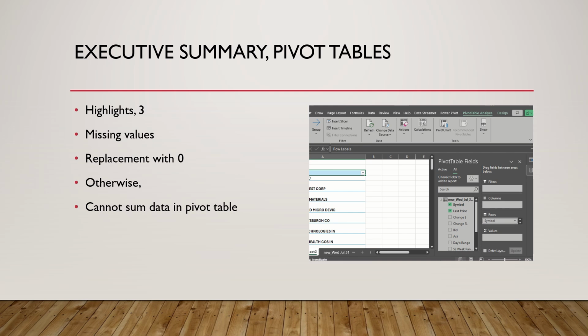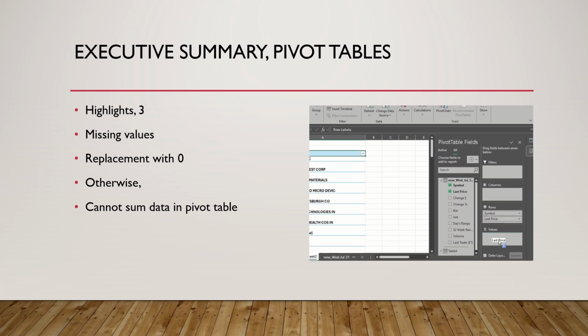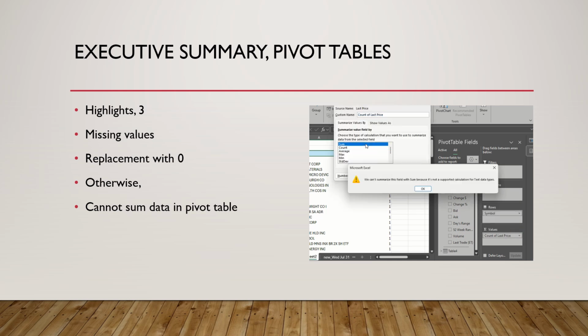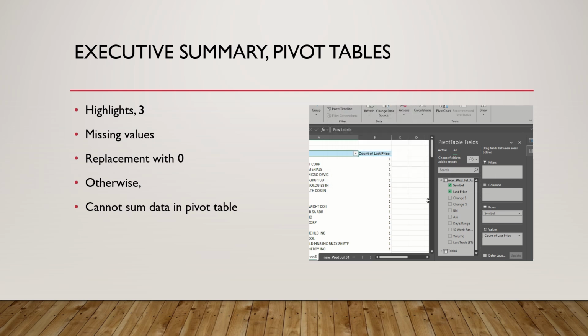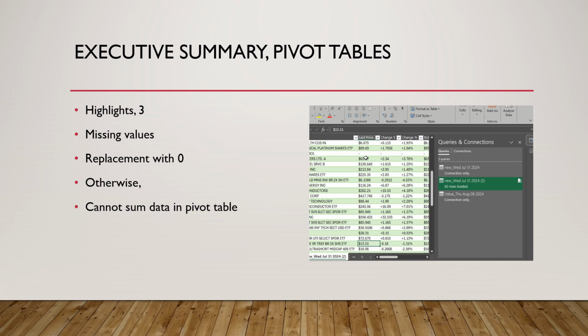And as you can see, I am showing the last price in a row, and it's not appearing here because it doesn't understand how to summarize this field because of a calculation and data type. So I have to go and look at that worksheet, Wednesday, and I have to look at the last price column. I have to look for empty values like this one. I save the data.